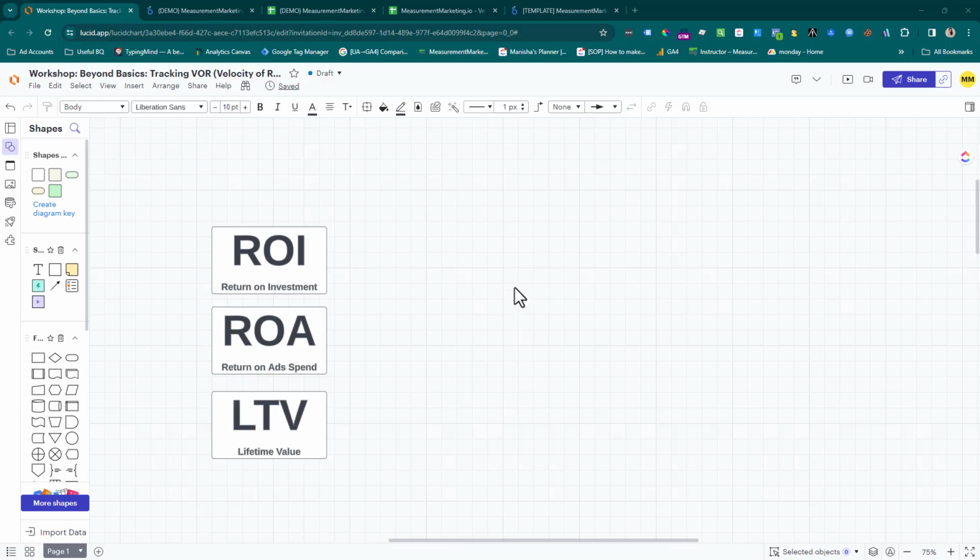Alrighty, we're going to hop right into Lucidchart, and then we're going to go through some demo dashboards and a sheet and talk. Academy members, listen up because I'm going to talk about a Get It Done guide that is up and coming for you to implement velocity of return.